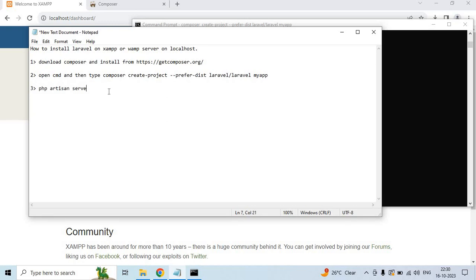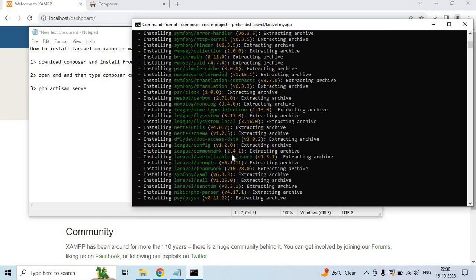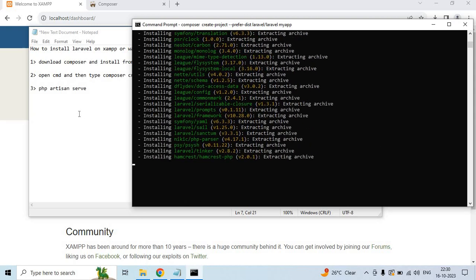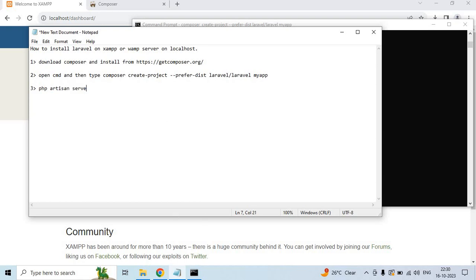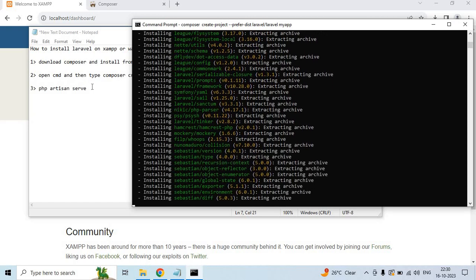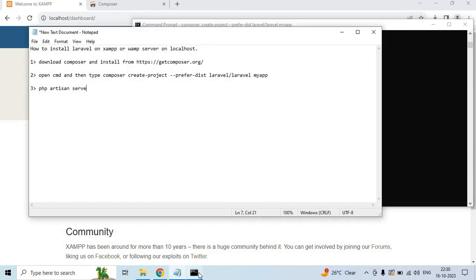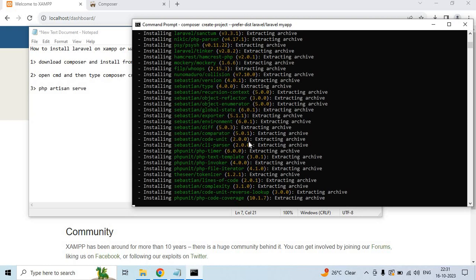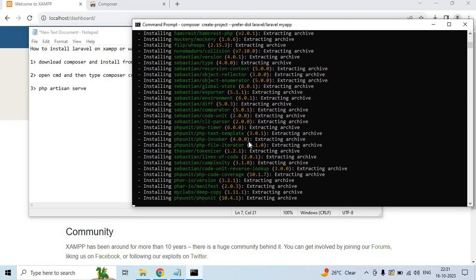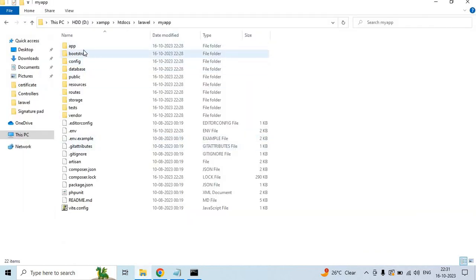Okay, and after that, once everything is done and the whole package is installed, then we will do this one. So we are just waiting for it to complete, and then we will run this one. Okay, just be with me. Meanwhile it gets completed, let's check the Laravel folder structure.